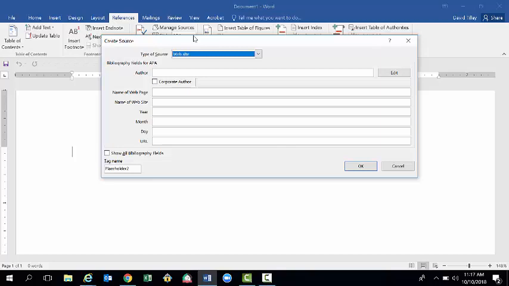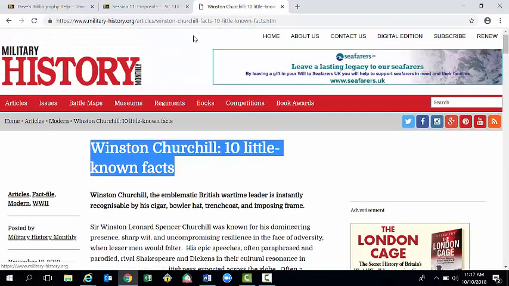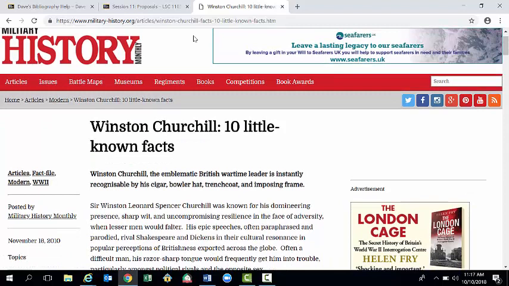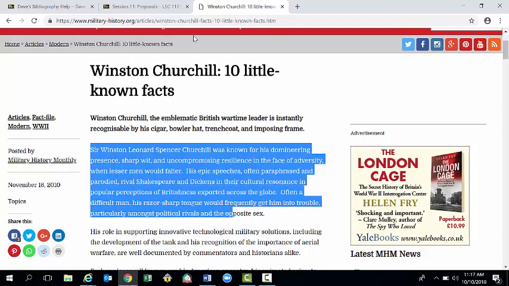So let's go to the website we're using today. It's Military History Monthly. That's the website we're using. And the web page is Winston Churchill, the great British wartime Prime Minister: 10 little known facts. I'm writing a history essay on Winston Churchill, and I found some really great information here I'd like to use.